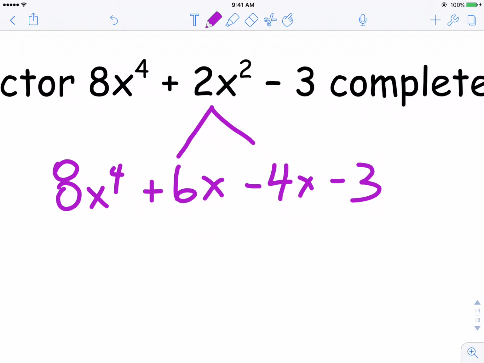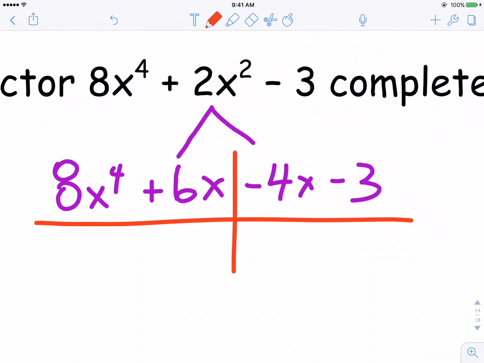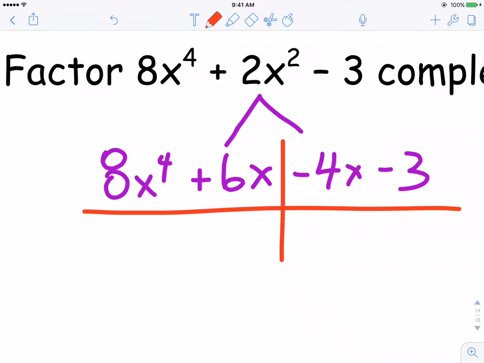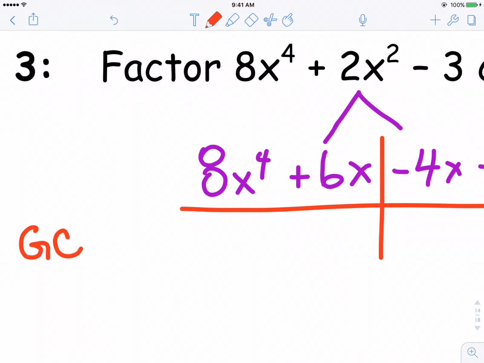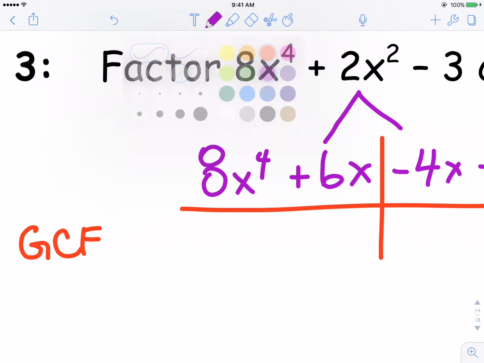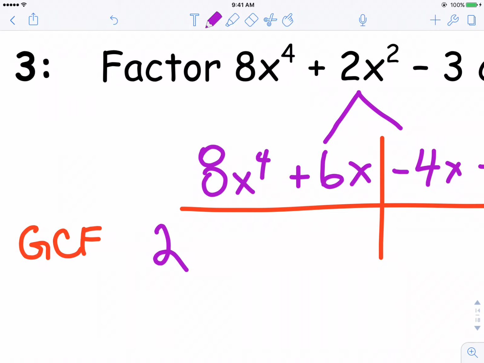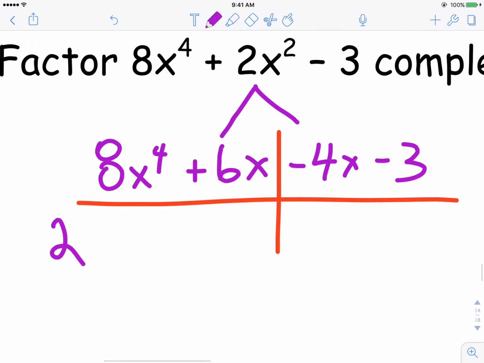Because there's one little trick I need to show you about factoring by grouping like this. So I've got my two numbers. I've looked at a times c and I've looked at b. I've got my combination. I've decomposed. My next step is factor by grouping, or t factor. Mark your little t, and I look at my first set. I go, okay, what is my greatest common factor of my first two terms? I know both of those are going to divide by 2. I know that I can also, oh, you know what I forgot? I forgot that these are squareds. 6x squared plus 4x squared is 2x squared. So don't forget that that stays the same. Just adding like terms, so that has to be the same.